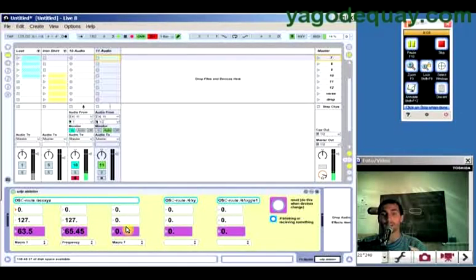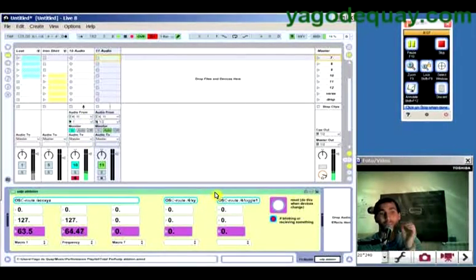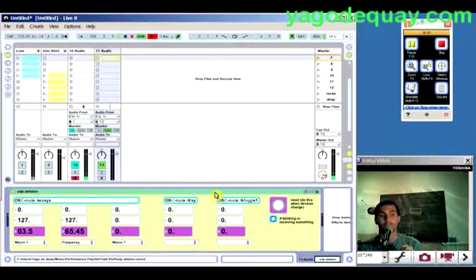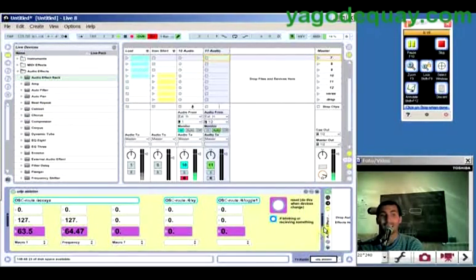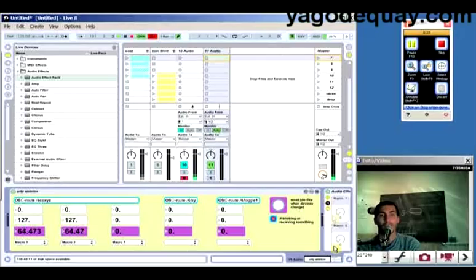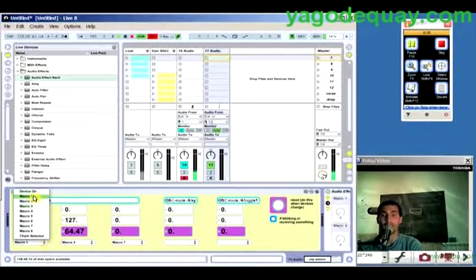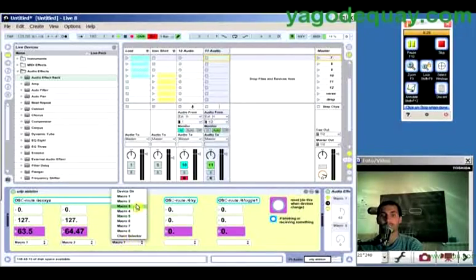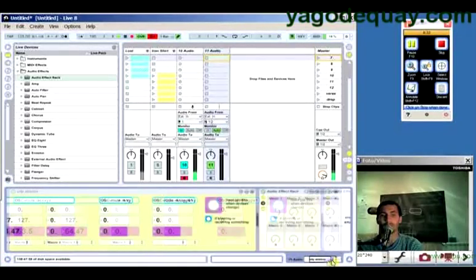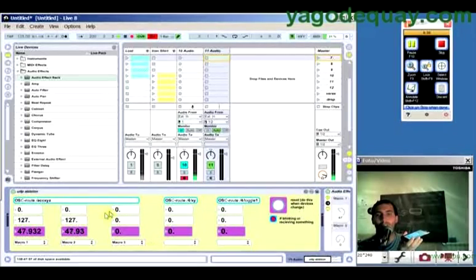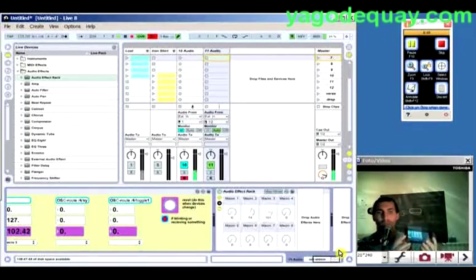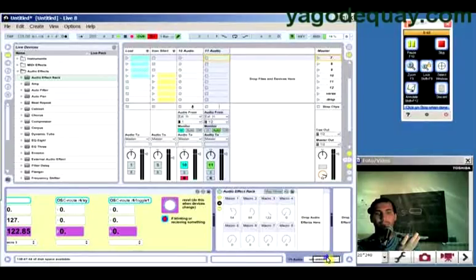Now how do you control the device? This is the easiest part. So once you have it, the way this works is this device controls the next device. And what this means is, let's get one little thing right next to it, to the right. Once you click the button, it's going to recognize that there's a device there. And what it does, look at this. It automatically maps you up to the device that's there. And now macro 1, 2, and 3 are mapped to my OSC. Look how easy that is. Let's get 3 going on as well. So 0 to 127. And boom, look at that. You have all these parameters flowing.